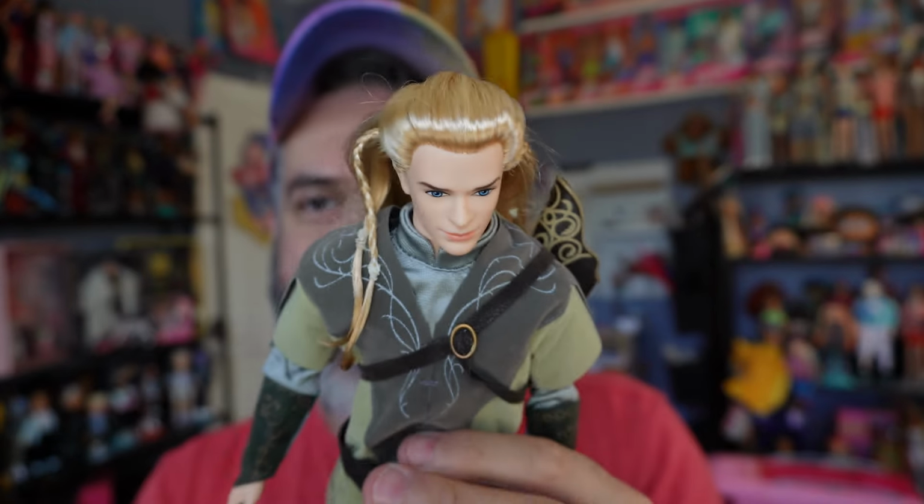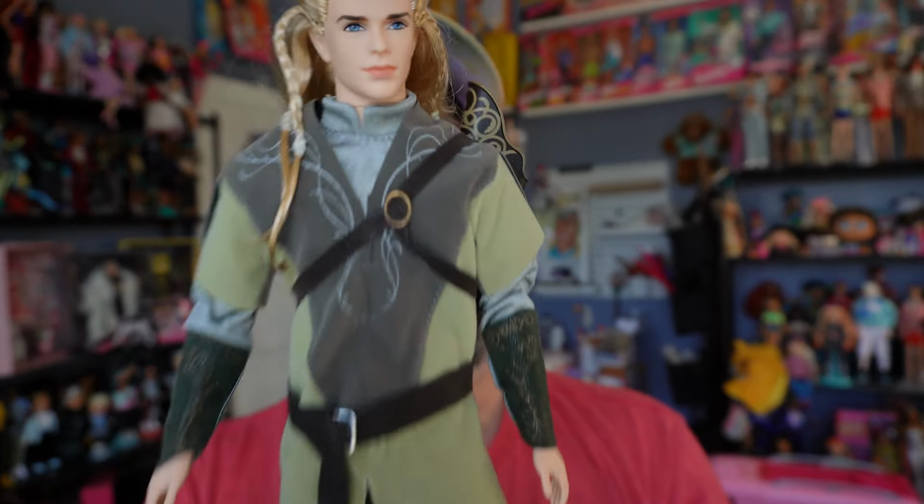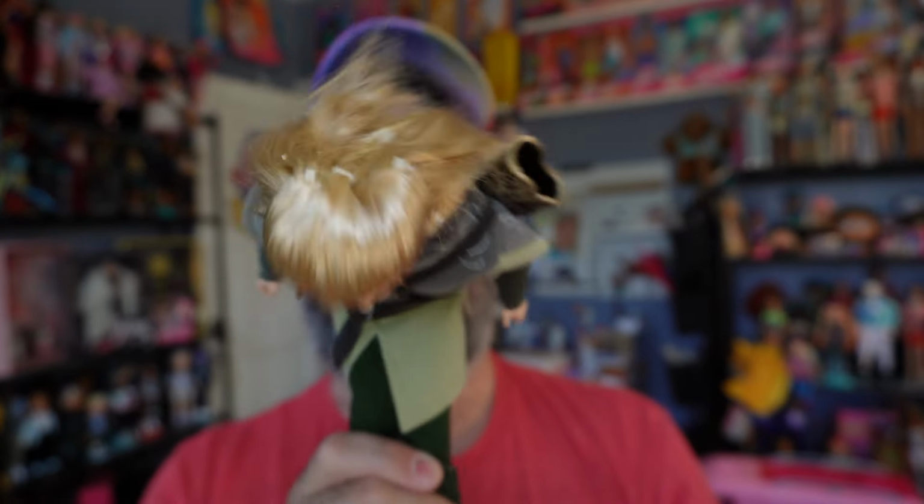Also, the other thing I noticed is that he's kind of loose. His waist is very loose. I'm not sure if that's just because it's an older doll. At this point, it's 20 years old, so it might be that, or if it was just always loose. I don't know, but anyway, something I noticed.